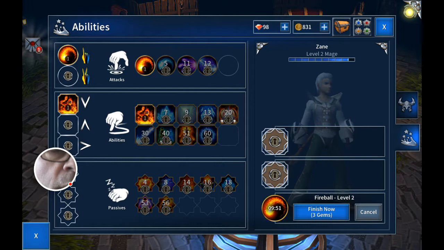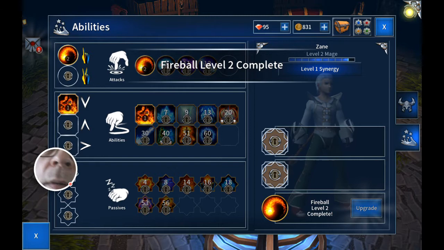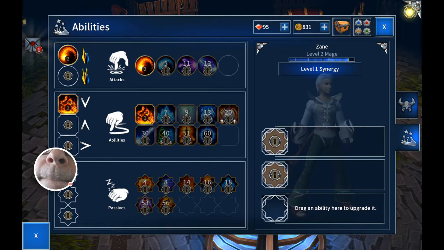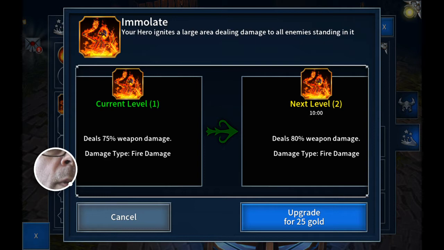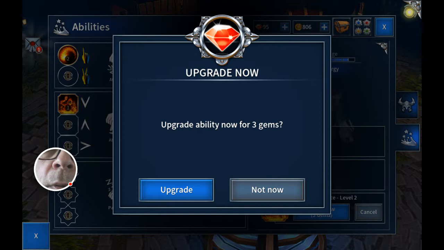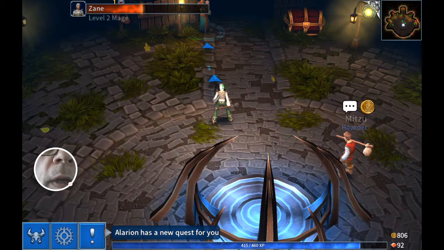3 gems. What do I got? Okay, so the what? Okay. So then what? Can I do this one? Okay, now what? So now what?